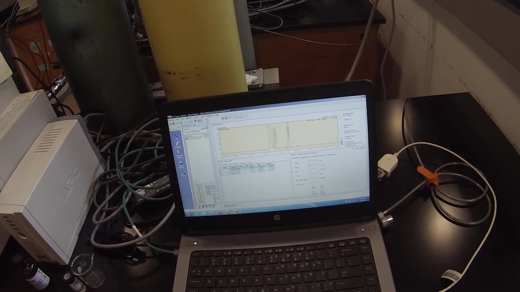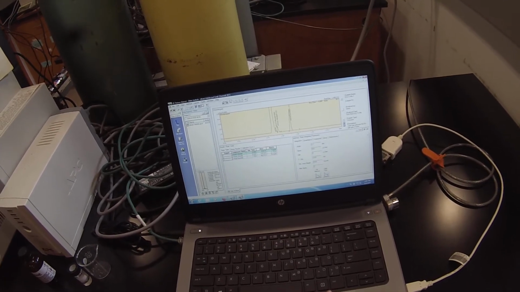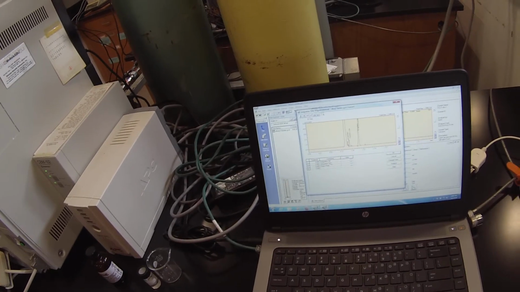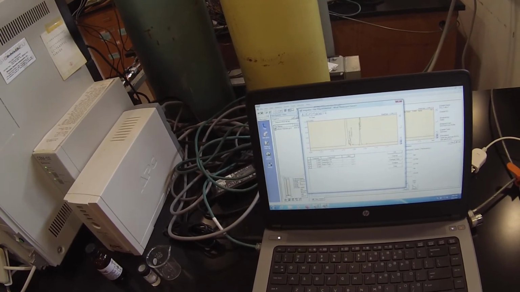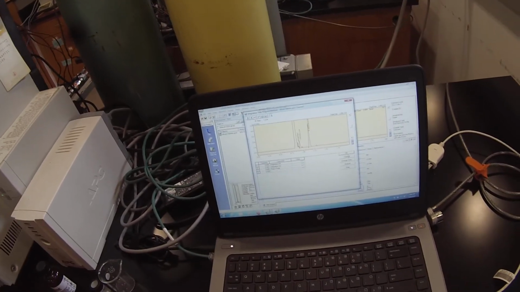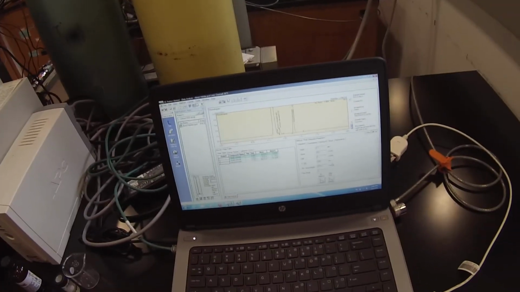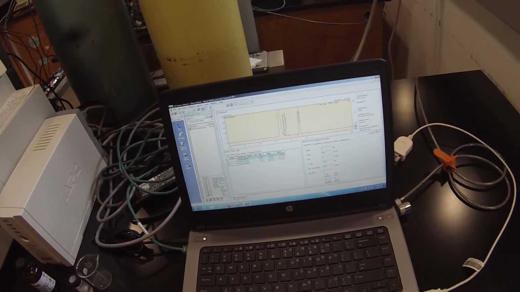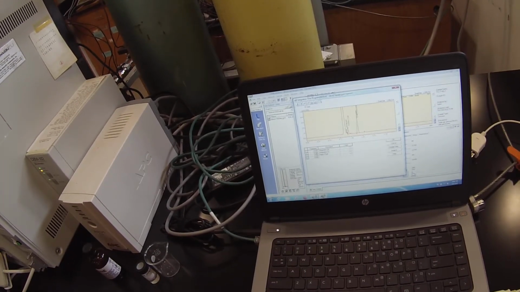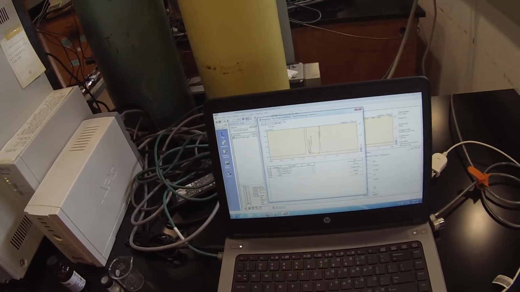So I'm going to go to the Edit menu, and I'm going to check the method. It looks like I'm turning the integrator off at 0 and back on at 0.800, and then I have a reject peak at 0.805, but that's not where that peak is this time. That peak's actually at 0.899. So I'm going to change that reject peak at 0.805 to 0.9 and OK that.